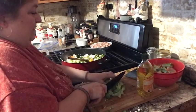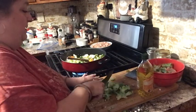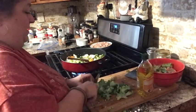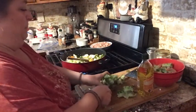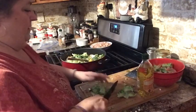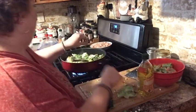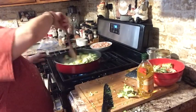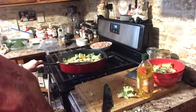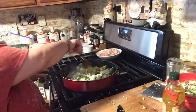So, cut up the rest of this and get it in there. Broccoli is a favorite in my family. Some people don't like it. I love it. Okay. All right. Give it a good mix. We're going to season it in a minute. Okay, let's bring you closer to here. Now, frittata is going to be ready any minute. I'm so excited.